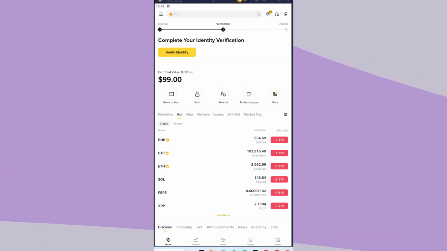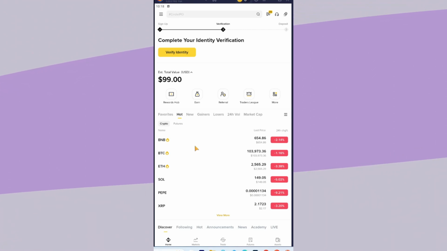And if you're still unable to deposit crypto due to some kind of bug, I will suggest you to just close the Binance app and open the website version of Binance, because in the app version of Binance there are some kind of bugs. So if you're using the website version of Binance, it should probably work. So these are all the things you need to follow.